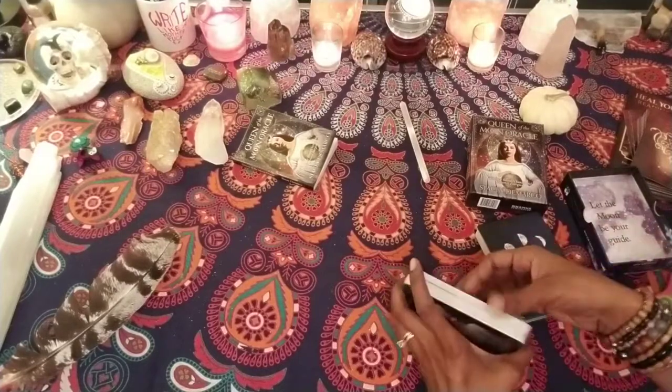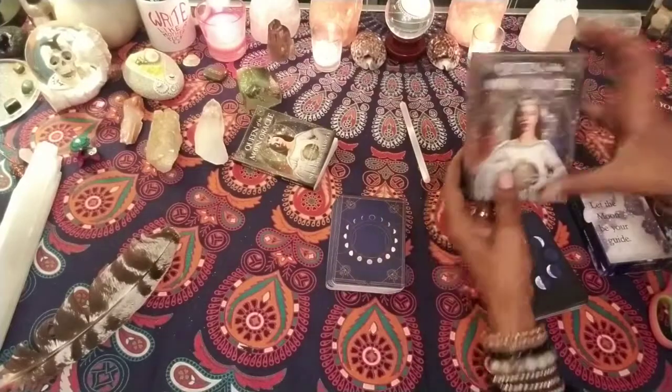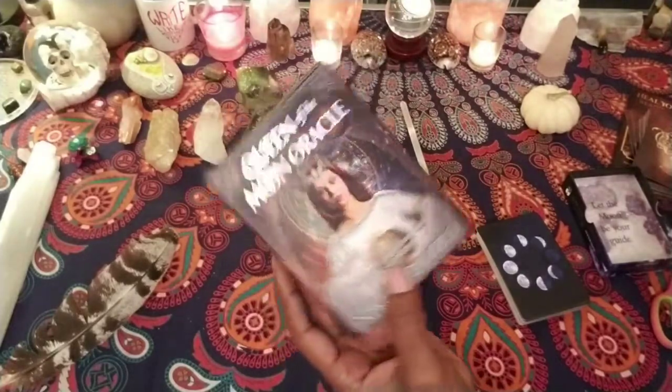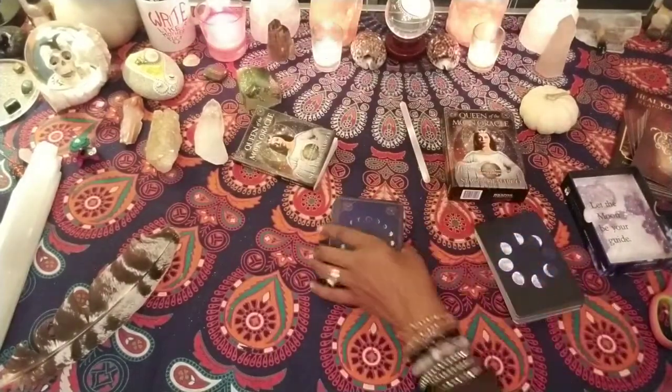So yeah, there you guys have it. This is the Queen of the Moon Oracle, guidance through lunar and seasonal energies, by Stacey DeMarco. I really think I'm going to enjoy using this deck.